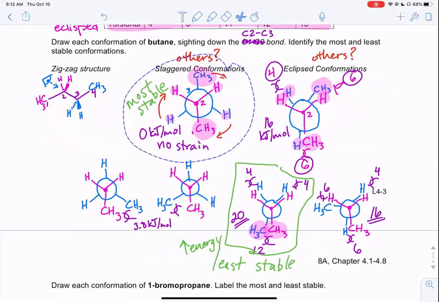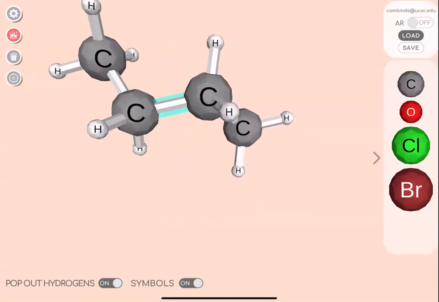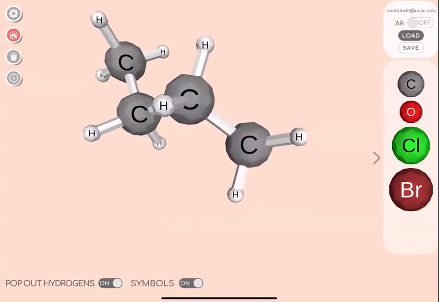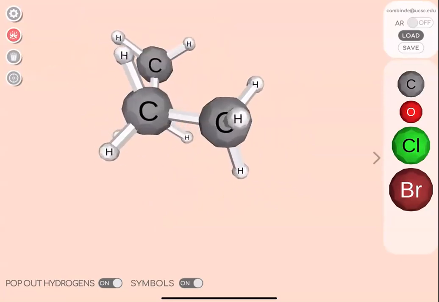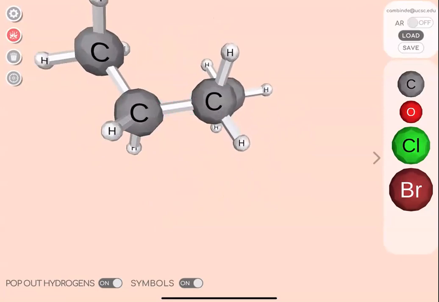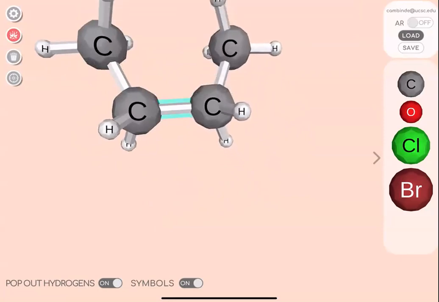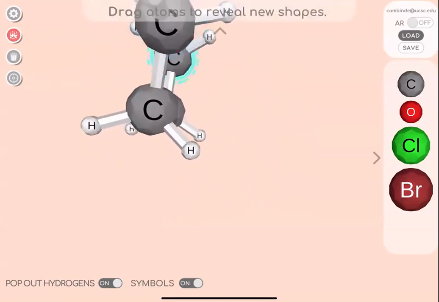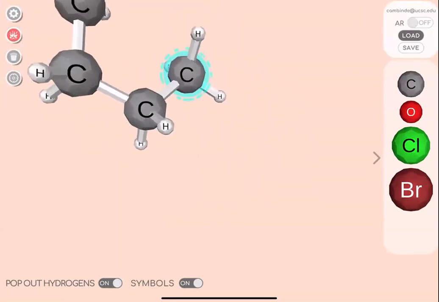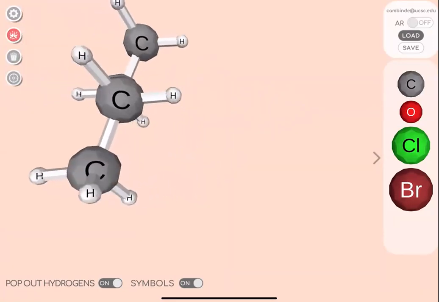And so in our last thing with our model app, we can rotate around there. We're basically pausing and then looking. We rotate a little bit more, and then we look. We keep rotating. We have another staggered. We keep rotating until I can see that these 2 methyl groups are bumping into each other. So that's bad for stability, and it doesn't spend much time here. It more likely spends time with those methyl groups spaced out, very much so in this staggered conformation.